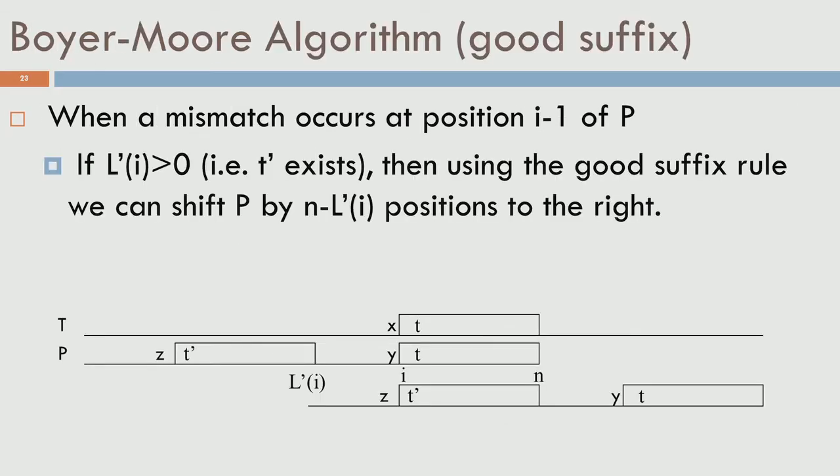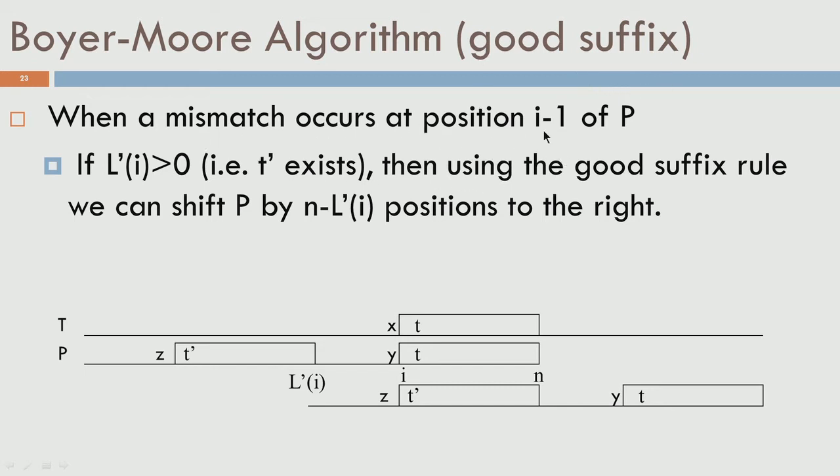This brings us to the Boyer-Moore algorithm. So, now what we will do is to illustrate the steps of the algorithm using the arrays that we have set up. So, one can concentrate on just the steps in the algorithm, and here this is the Boyer-Moore algorithm using the good suffix rule.